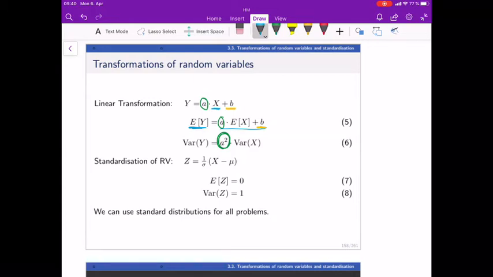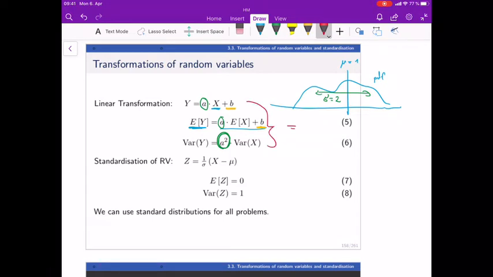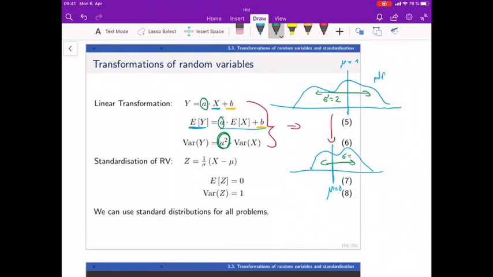Let's just think of an example. If you have a random variable, anything, this is my PDF for example, and then you've got an expectation value of mu equals 1 and sigma equals 2, then the question is, why can't I transform this? We've just seen how to linearly transform this, so I get something that's nice and neat, which has a mu of 0, so it's centered at 0, and is also only wide 1. So it has a sigma of 1. That's what we called standardized.